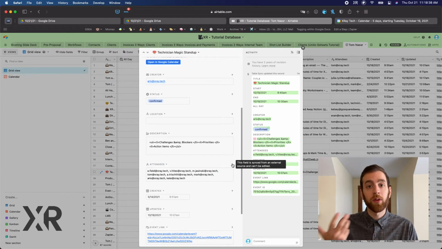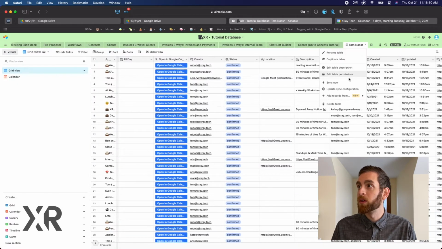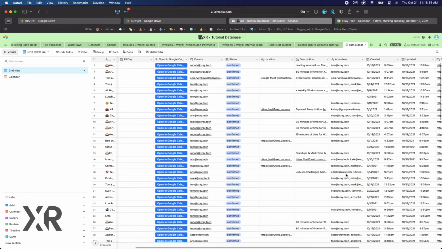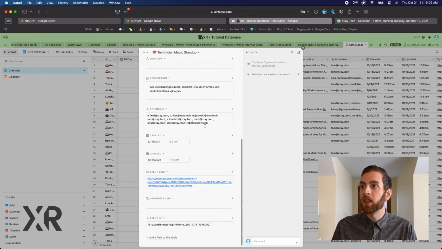The synchronization that happens here happens every so often. In 10 minutes, this would update here. For the sake of the tutorial, I am just going to click on Sync Now. And when I click on Sync Now, keep an eye on this cell right here. This cell is going to be highlighted green, and you're going to see that it's been modified. So we're going to sync this, got highlighted green, and now if we open this up, you can see that robots was added right there.